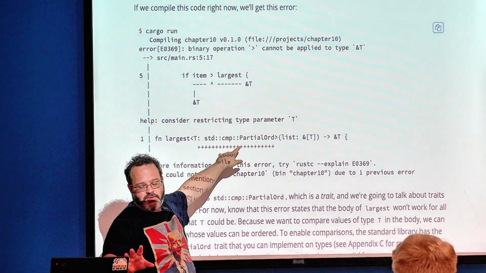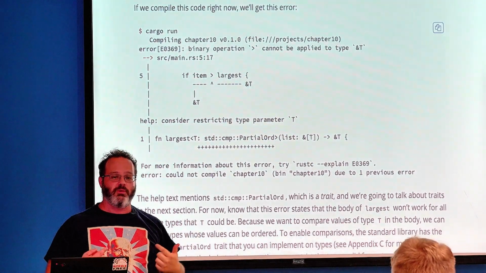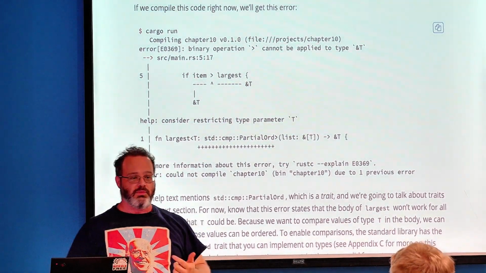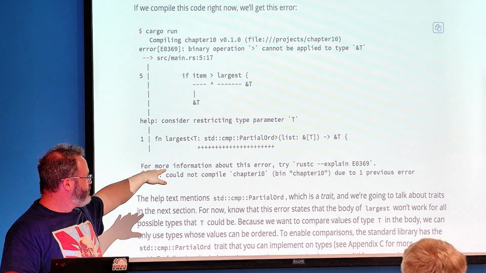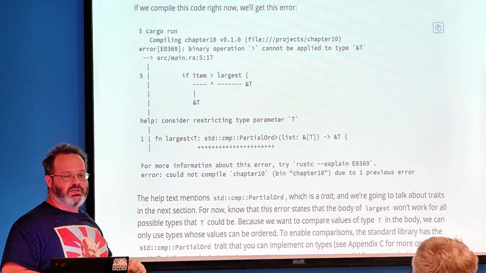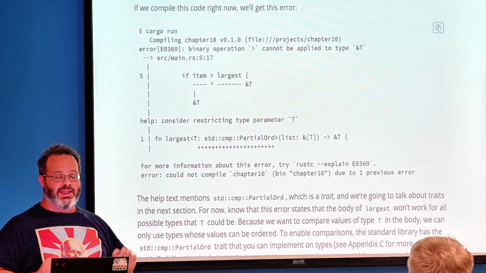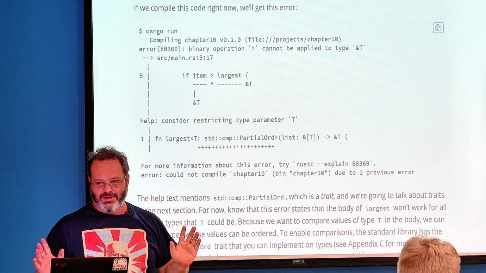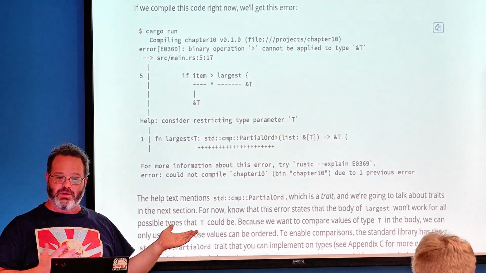Here's the thing: I didn't pre-read this chapter. Had I pre-read this chapter, I would not have looked at Ord with you. I would have looked at PartialOrd with you. To tell you the truth, I don't exactly remember the difference between Ord and PartialOrd, and I guarantee you I've asked that question before, because I remember having this problem before.